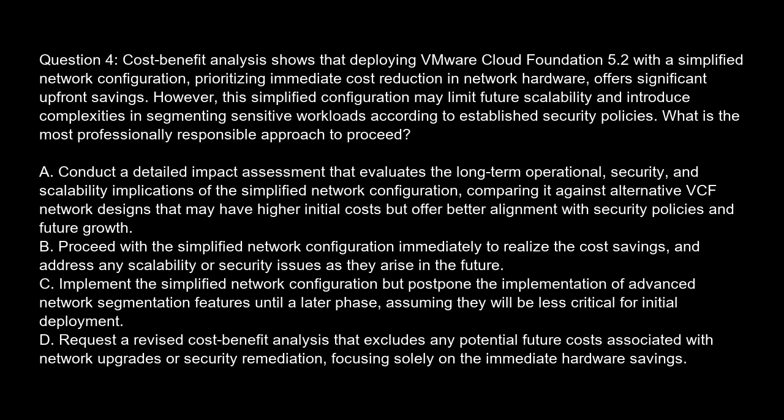Option C. Implement the simplified network configuration, but postpone the implementation of advanced network segmentation features until a later phase, assuming they will be less critical for initial deployment. Option D. Request a revised cost-benefit analysis that excludes any potential future costs associated with network upgrades or security remediation, focusing solely on the immediate hardware savings.